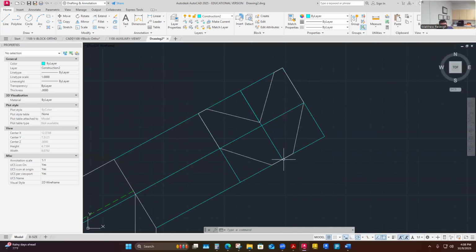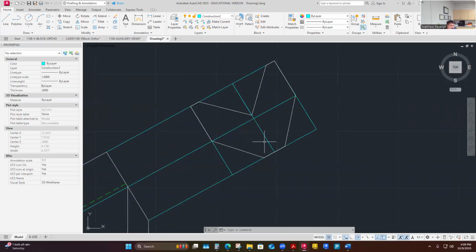Maybe if things get too cluttered with hidden lines, I can drop them out of my auxiliary views like I would a section view. If it just doesn't add clarity and it adds confusion, drop it. I'm really looking for the surface probably, or some feature I'm looking to define with my auxiliary view, and then make it be the primary focus rather than a bunch of redundant hidden lines. I don't have that many here, so I'll probably put it in.